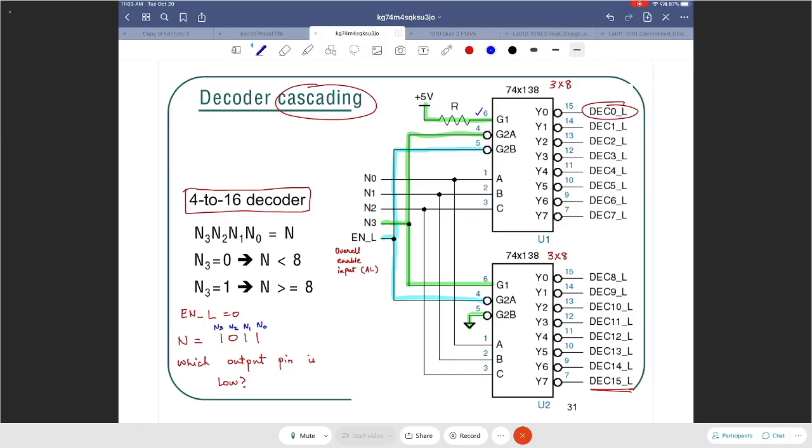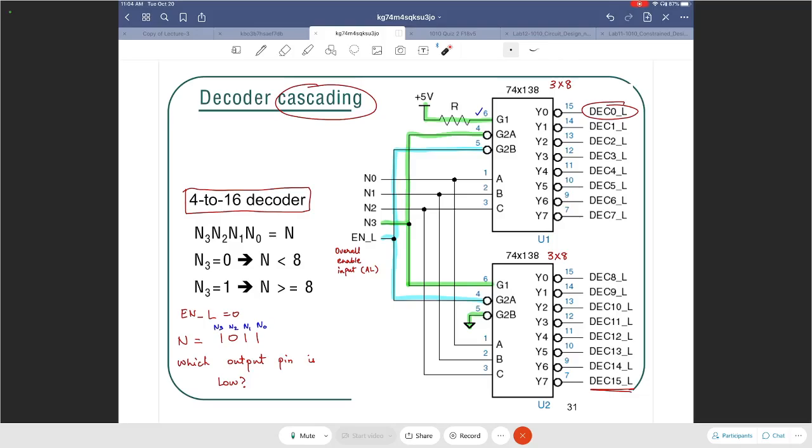All right. So if the bottom one is active, I don't even have to look for this. I can just focus on the bottom one. And the reason why the top one is disabled is because N3, which is 1, is connected to an active low input. So the top chip is disabled. We are done with that. Now let's come to the bottom. G1 is coming from N3, enabled. G2A is coming from enable. We already have that as enabled. G2B is hardwired to ground, so enabled. So the bottom chip is enabled, and you guys are absolutely right.